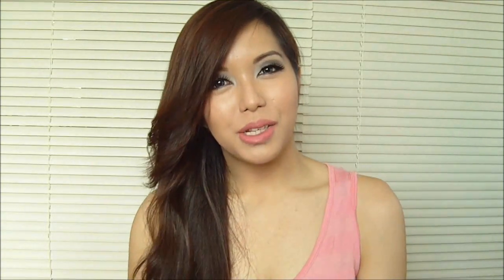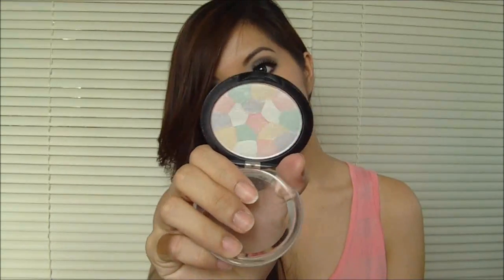So to achieve that dewy look on the cheeks, what I do is just apply a normal matte blush, and then to give it more of a dewy effect, I apply this. This is a Secret Beam highlighter from Etude House, and it gives that really shimmery, dewy look on the cheek. And that is all the questions that we have for week 7 of Ask Say.